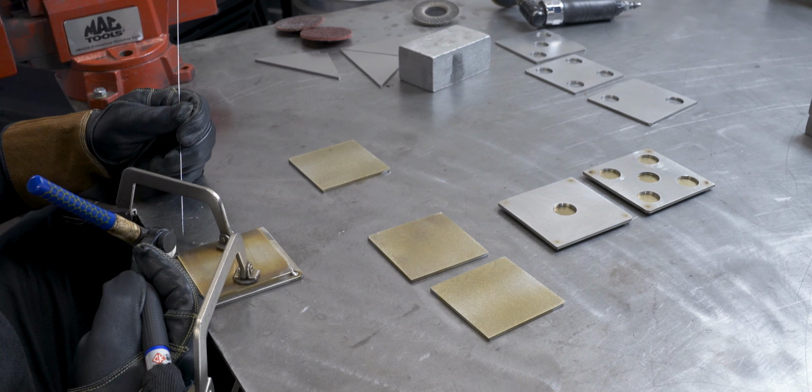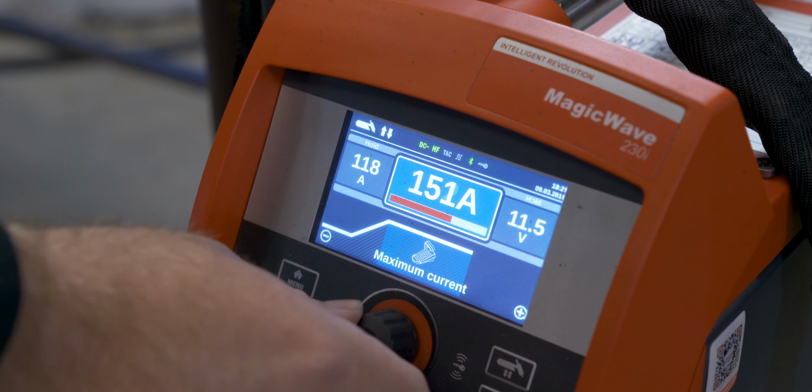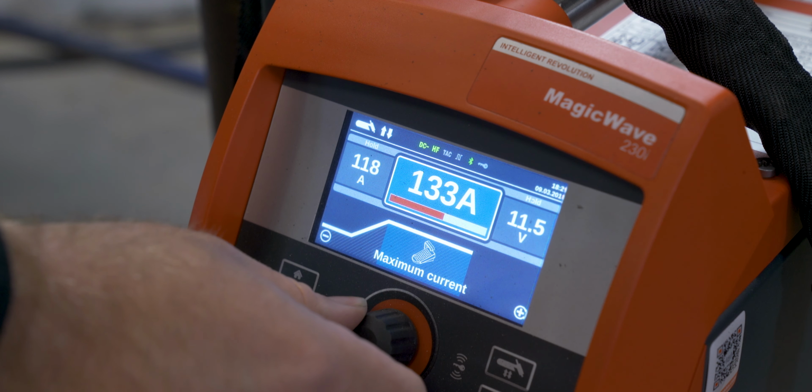I have to do this to all six sides, and I tried to line up the way the color looked depending on what side had which holes and what looked the best. I did notice that 160 amps seemed a little hot, so I turned it down to 130 for now.